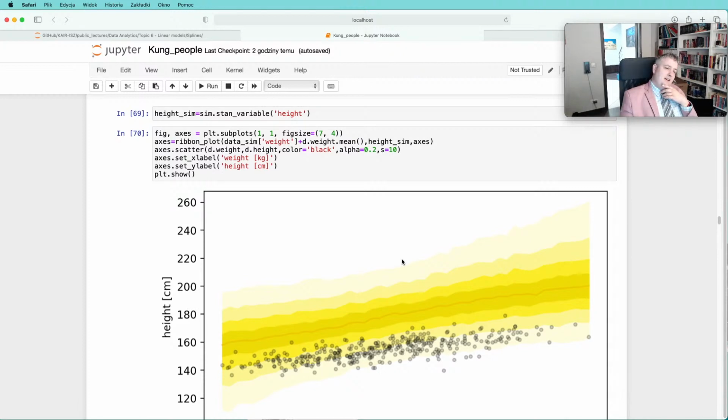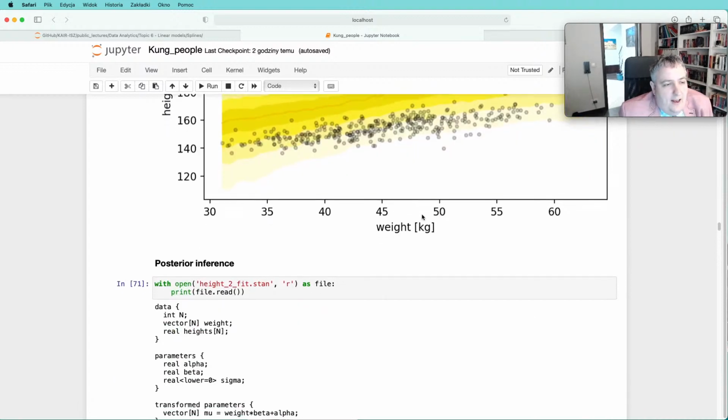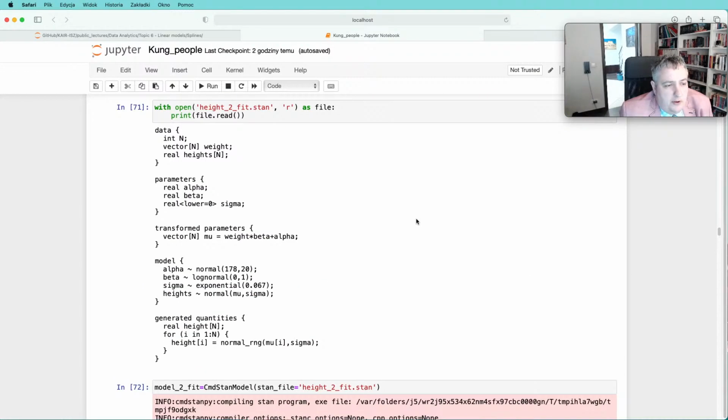And generally, those priors are too broad and they are located too high in practice. But we won't be correcting that here because our data are still within details, so they should be able to, especially that we have a lot of data points, move our mean towards the data points. So let's move to the posterior inference.